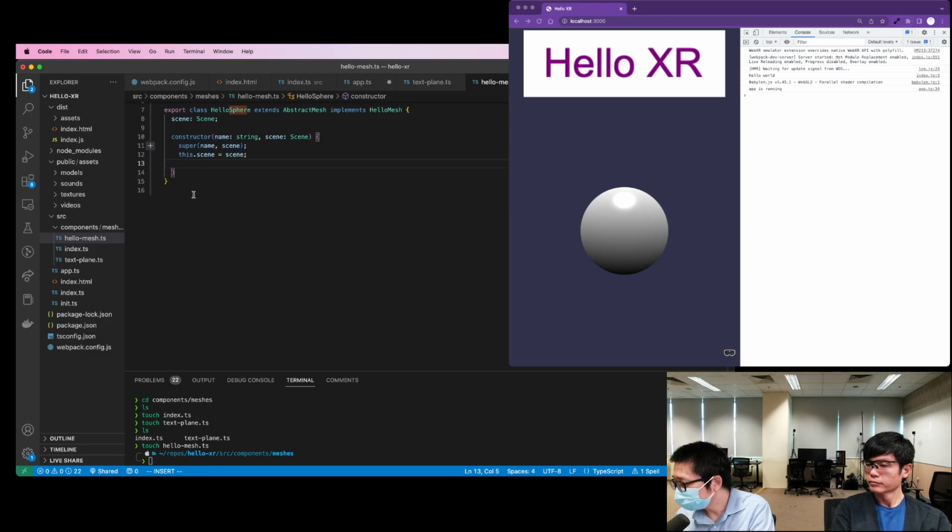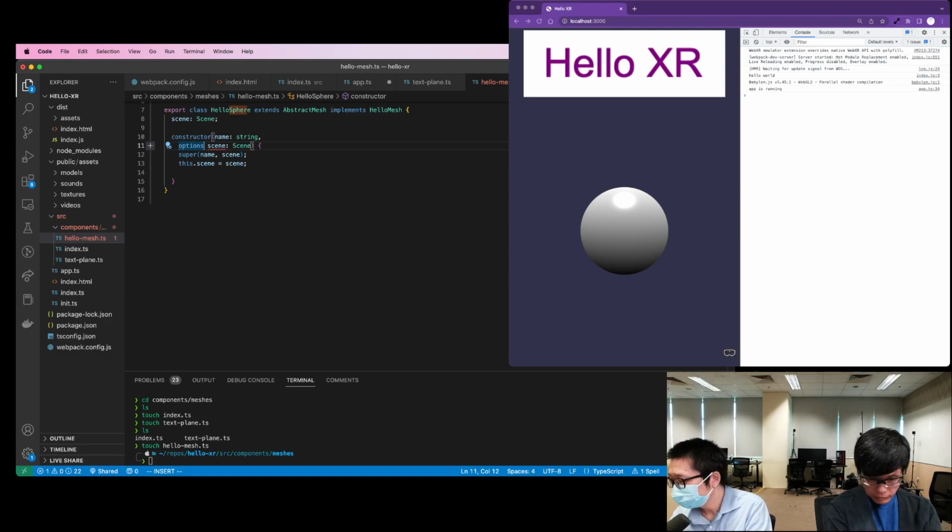Because we want to build a hello sphere, it needs to be a sphere, right? If you want to follow the Babylon.js naming or signature convention, you can pass an options object here.